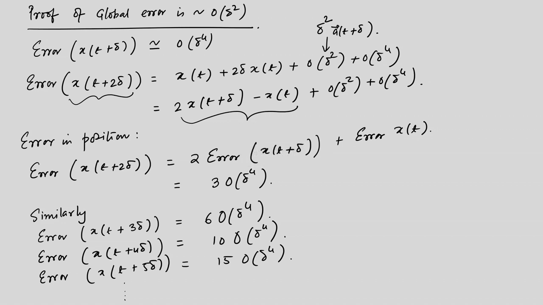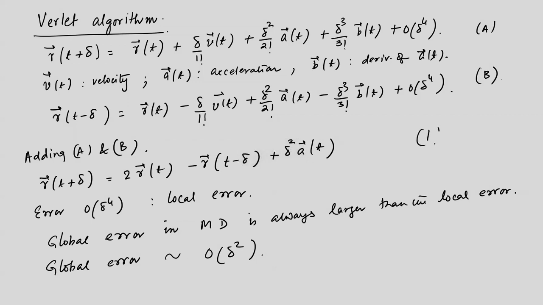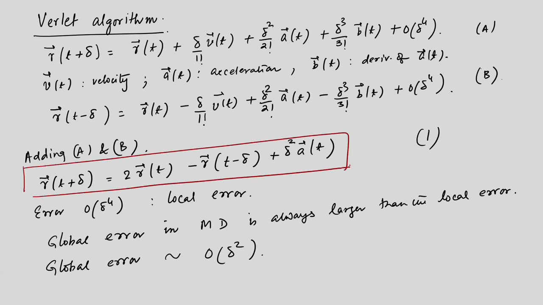Let me just go back once and call this equation, equation 1, and maybe box it, because we are going to need this equation for several of our discussions. This is the position evolution of the particles, and this has to now be combined with the velocity. There are several algorithms, and we are going to talk about two or three of them, but mostly going to use the velocity Verlet method. So, it is important that we also know the velocity along with the positions of the particle, x at t, v at t also needs to be known. To overcome this difficulty, a number of algorithms have been proposed, and let us see some of them. We will start with the important one for us, which is the velocity Verlet algorithm.